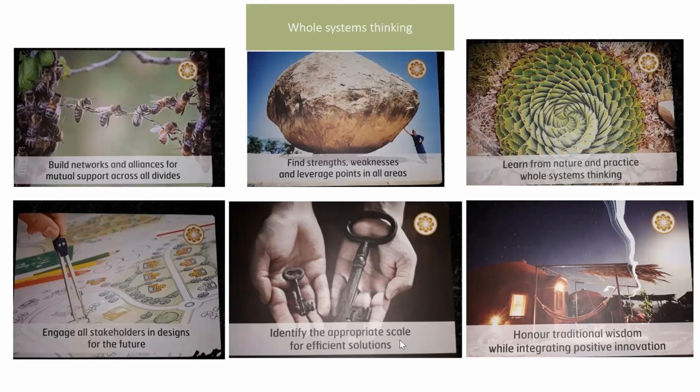Identify the appropriate scale for efficient solutions. Some solutions could be short-term, some solutions could be long-term. So when you design a house, you're thinking this is a long-term solution, a long-term design, let's say, and if you're designing a garden, is this going to be just for a certain season, or are you going to use this land for long-term use?